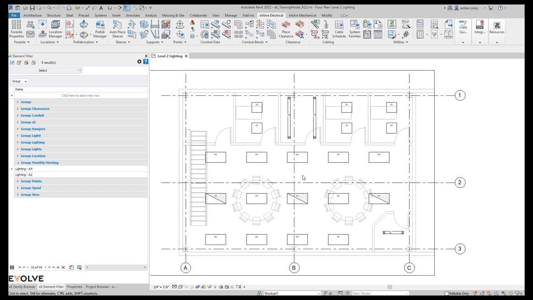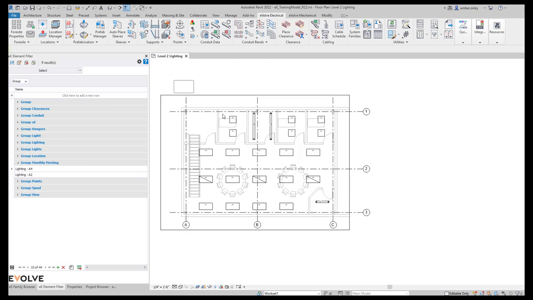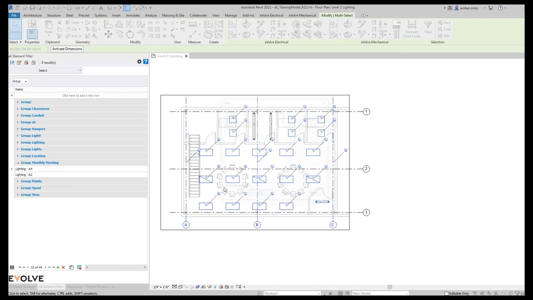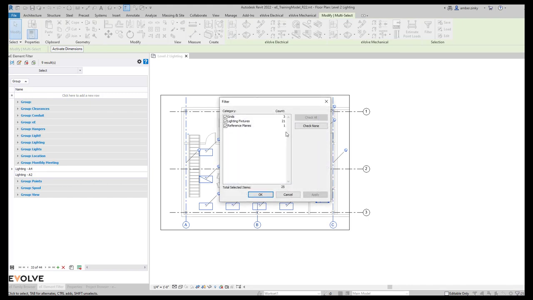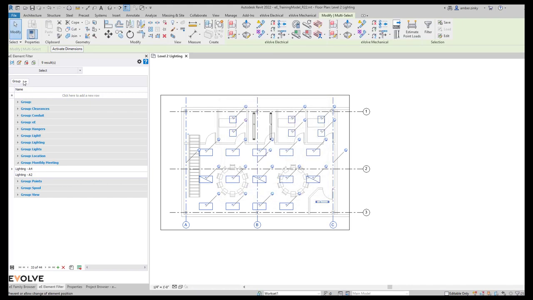All right, once you've identified your element filter, then you could create some colorizer rules as well. Or again, depending on how you are going to be utilizing this, there's a lot of different use cases for it. I like thinking about it as a way of QC and just being able to control your information a little bit more. Native Revit has some filtering options. I can come in here, filter it down, but you're very limited on what you're actually looking for. So element filter, you have a lot of control.